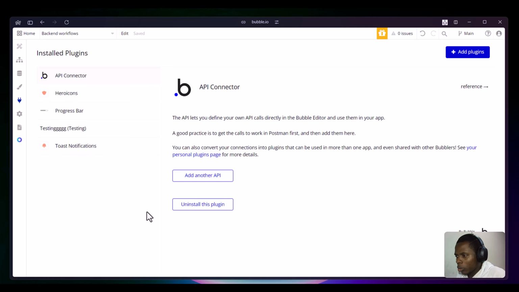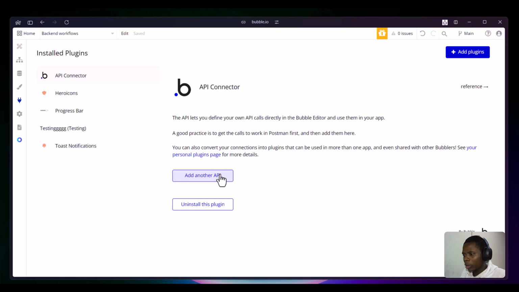Okay, the first thing you want to do is to come to the plugin, right, and make sure you install API connector. Okay, I've installed mine.